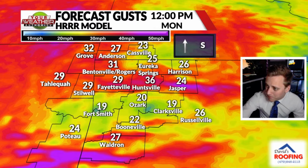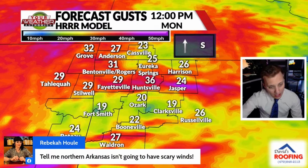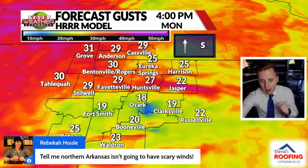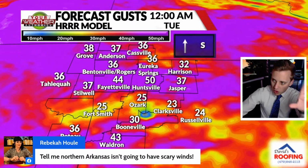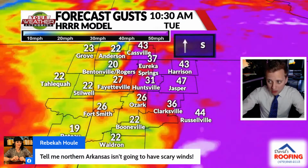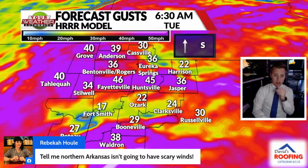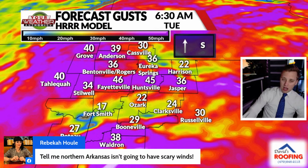Some great stuff there. And here's a look at the winds, by the way. People were talking about the winds. Yeah, Rebecca, there's going to be some strong winds. We're already starting to see it ramp up across our weather coverage area. Southerly winds between 15 to 25 miles per hour likely. Now, this model overdoes things just a little bit. I don't think we'll have 45 mile per hour wind gusts today, but we could certainly have wind gusts up to 40 miles per hour tomorrow. Certainly a possibility. And again, these are non-thunderstorm wind gusts. So you can get some pretty strong winds with this.